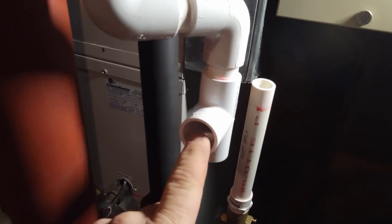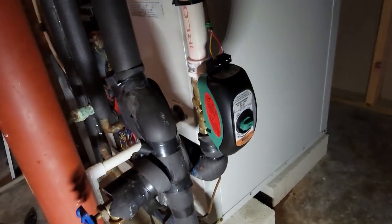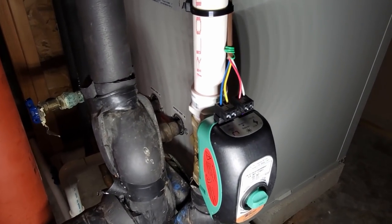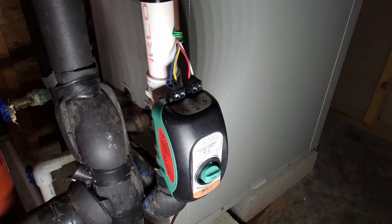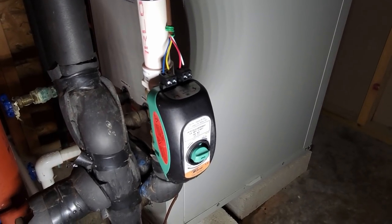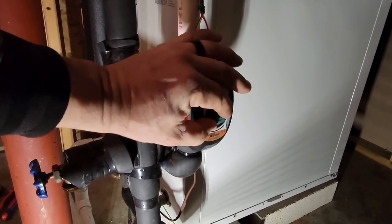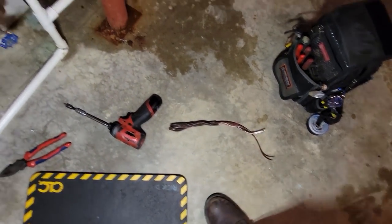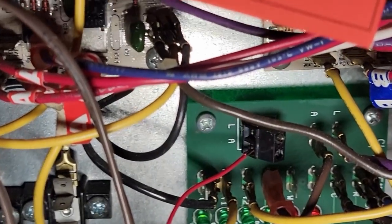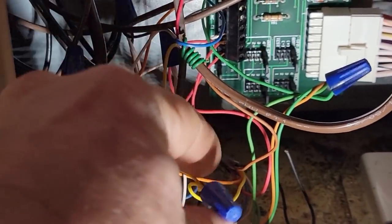Guys, I can't stress enough - you want to make dang sure that you're cleaning these pipes, don't just be gluing them together, they will pop apart. All right, so we've got the new one wired up here. The blue and yellow is going to be my Y in and Y out, white and red is going to be my common and the signal coming from the board for when it actually calls for cooling or heating. Right now it's in a closed position because I didn't move it. We just ran it back down here, tore out some of that wire that was there - red out of common comes to shared common there, and then we just looped Y in on yellow and came back on blue.